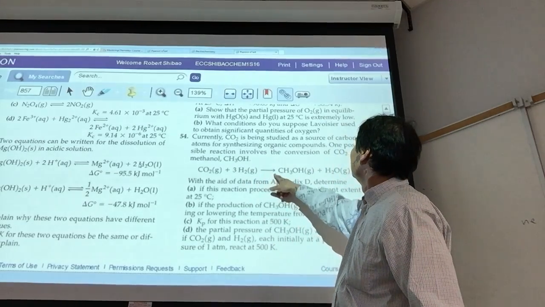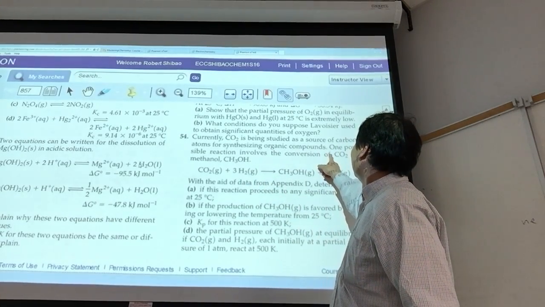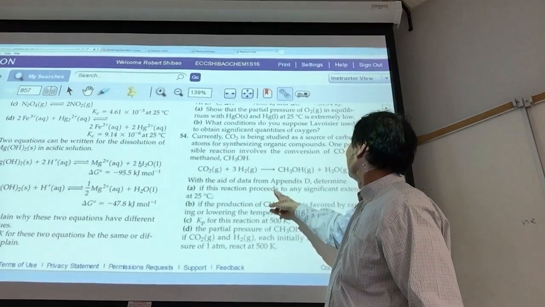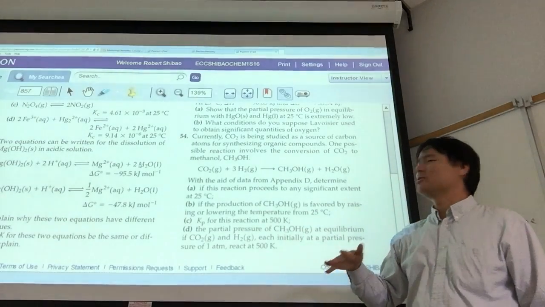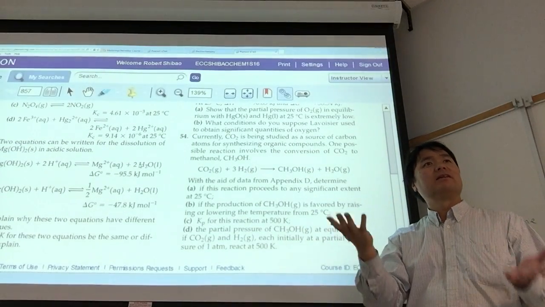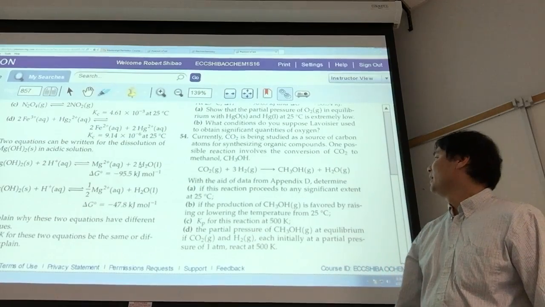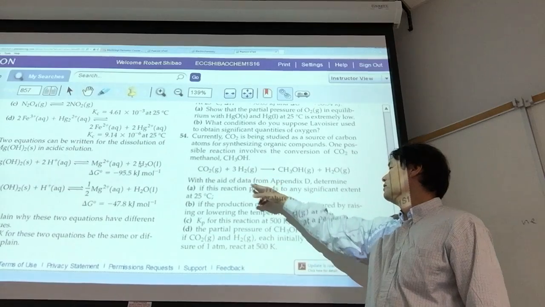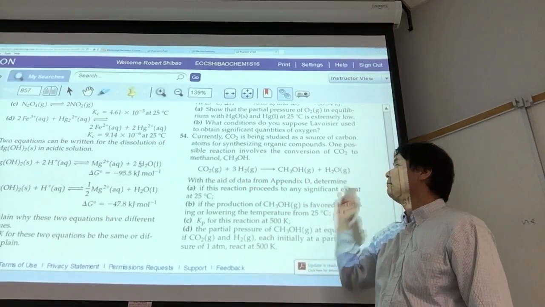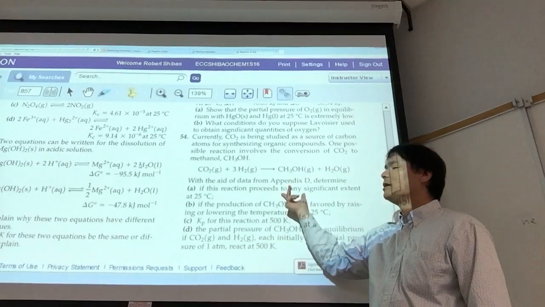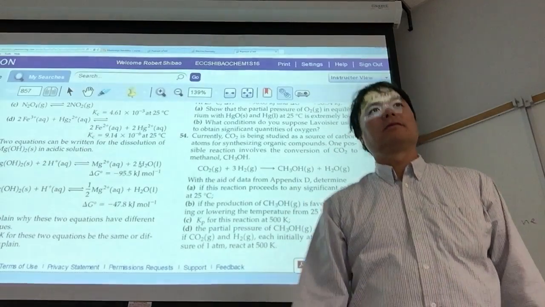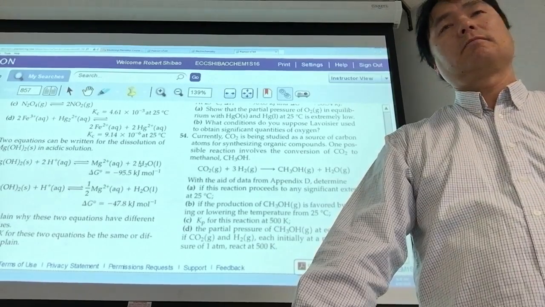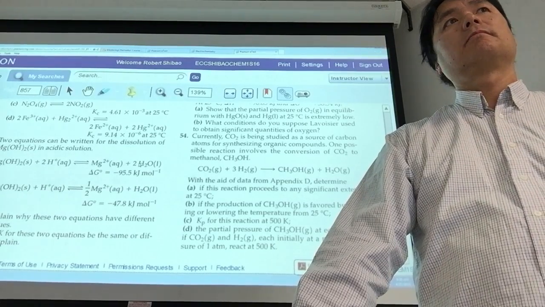Well, it depends on your starting materials. If we're at the standard conditions, then it's not going to proceed to any significant extent because it's going to be close to equilibrium. But it depends on your Q as well. Although it's going to be 1, 1, 1, 1. So, what did the book say as far as proceeding to any significant extent? I think it said it was going to proceed slightly.